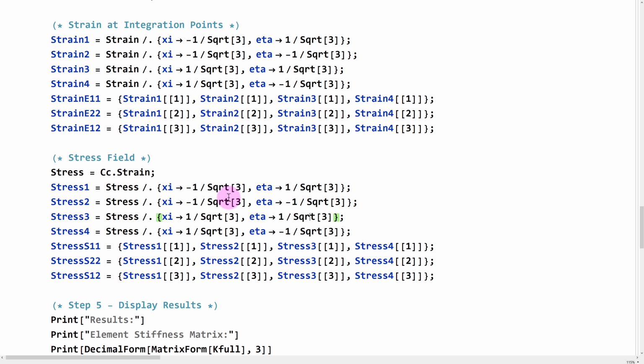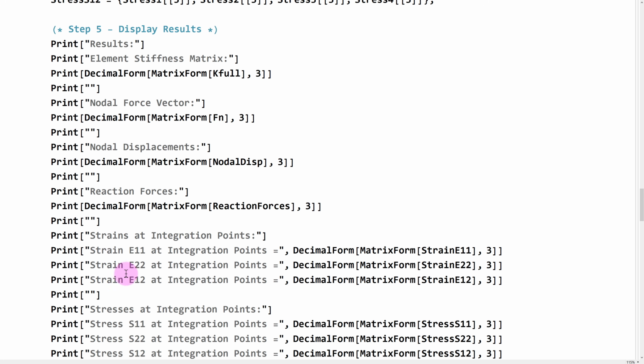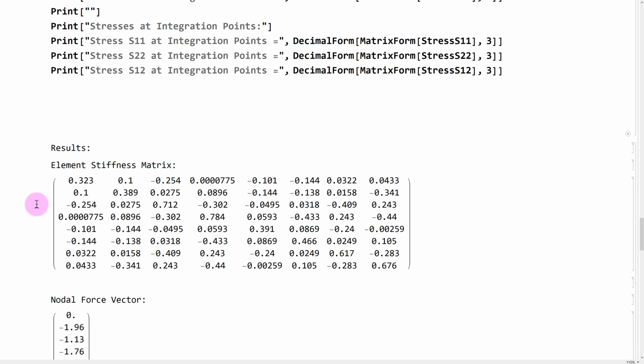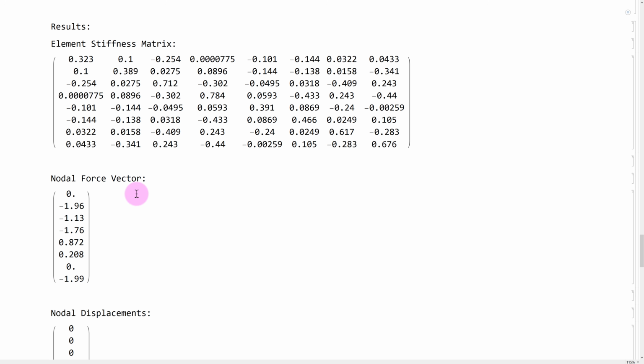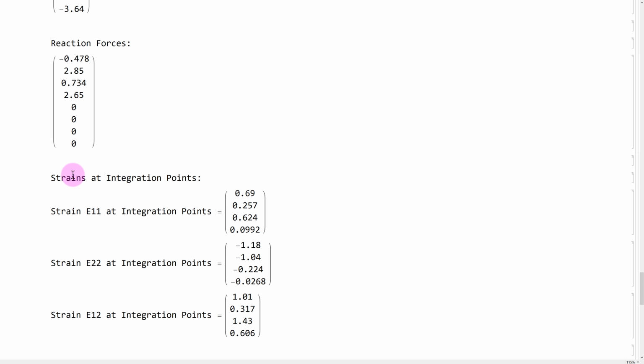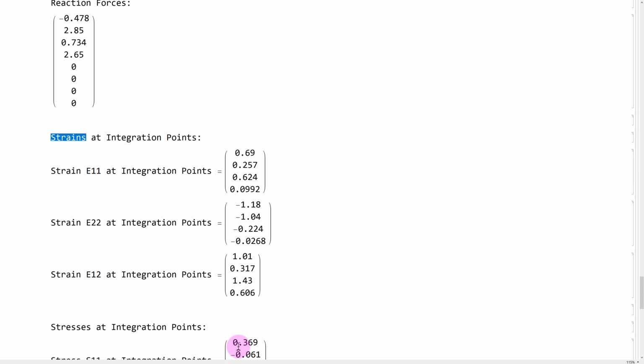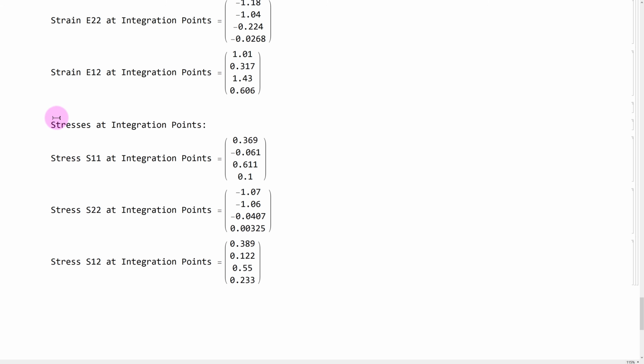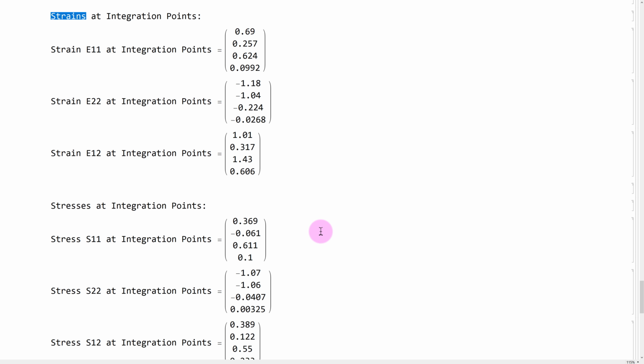Etc., etc. And that's why my integration points are a little bit wonky too, because normally our first integration point is -1, -1. But as you can see, I have -1, +1. Again, I'm just following Abaqus's format so that when we make the comparisons in the next video, it goes off rather smoothly. So if I run all this, right here is just some post-processing to display our results. We have our element stiffness matrix, our nodal forces vector, our nodal displacements, our reaction forces, and then the strains at our integration points. These are what we're going to compare in Abaqus a little bit later, and then our stresses at the integration points. Again, these are what we're going to compare with Abaqus in the next video.